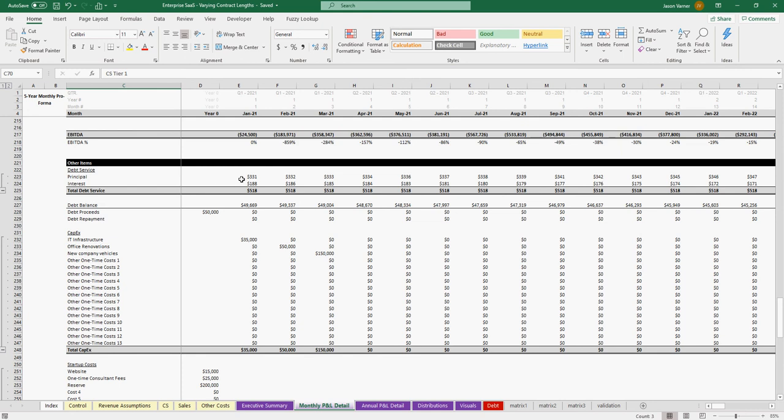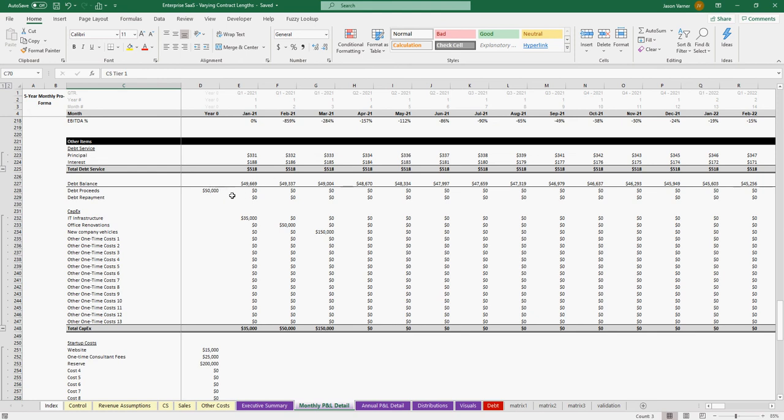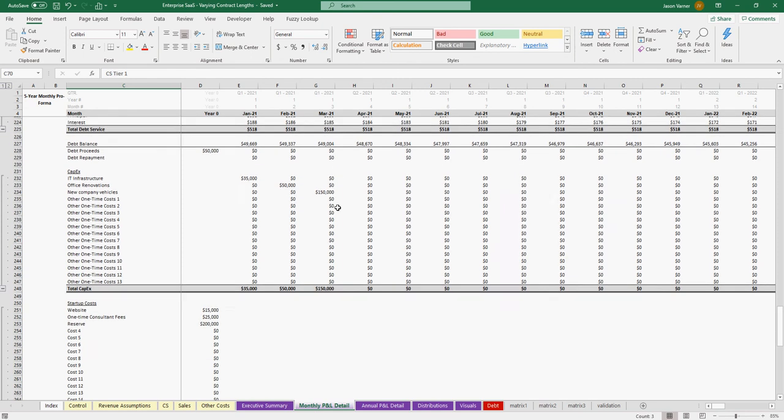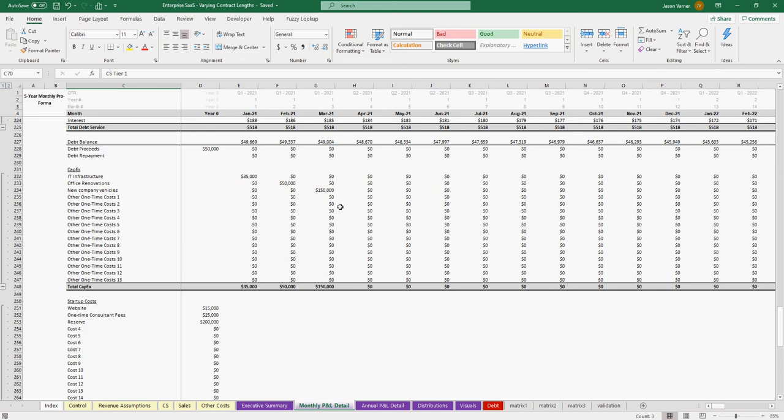Then also, if you put in that you're getting a bank loan, the debt service for that will automatically populate. The debt balance, if you put in an exit month, then it will pay off that debt automatically, assuming there's enough cash from the proceeds, when calculating the cash flow for that month.